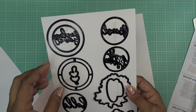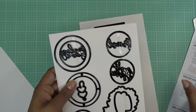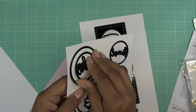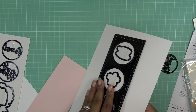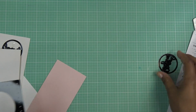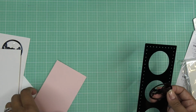But I'm going to do this one because I want to see how to finish it up. We have Sending You A. So I'm going to use that one. And so the design looks nice, I'm going to pop that in the center. I think that's where I would put it when it's just one singular thing. I mean, you can put it wherever you like, but I would pop it in the center.